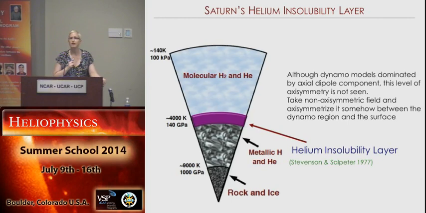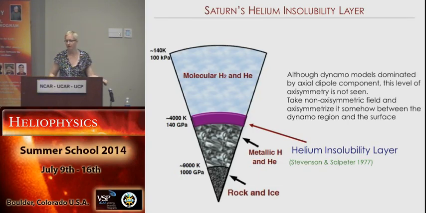And you're going to get attenuation of the field through this layer. Non-axisymmetric features in the reference frame of this layer, if there's any sort of shear going on in this layer, are going to look like time-varying components. And so what you're going to end up getting is an electromagnetic skin effect where you shield out the rapidly varying time components of the field. So what you get left out here is just the axisymmetric component of the field. Okay, so that's the theory.